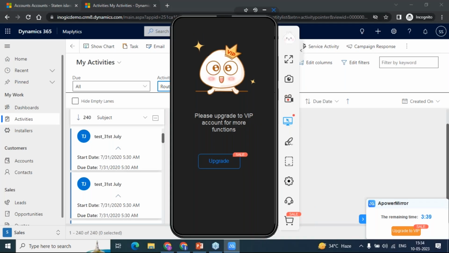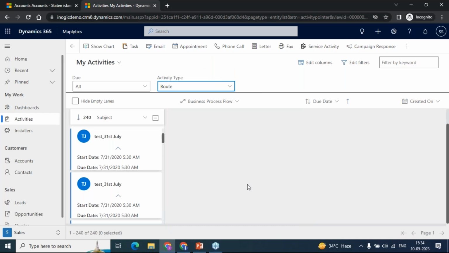Now let's move on to the desktop again, and I'll show you my deck. I'll share the desktop screen again, and I hope you're able to see the screen. And now let's move on to the other features that we have listed for today. The next feature I'll be showing you is truck routing.